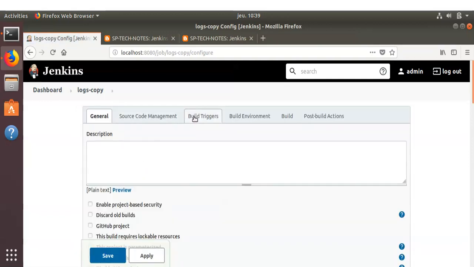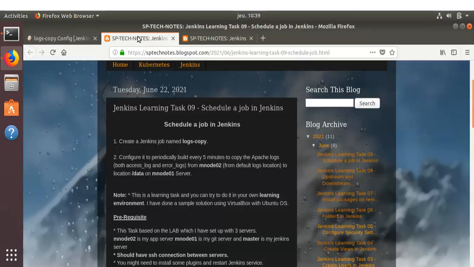Then go to build triggers because, as per the task, we configure it to build periodically every 5 minutes to copy the Apache logs, the access and error logs, from M002 to the data location on M001.